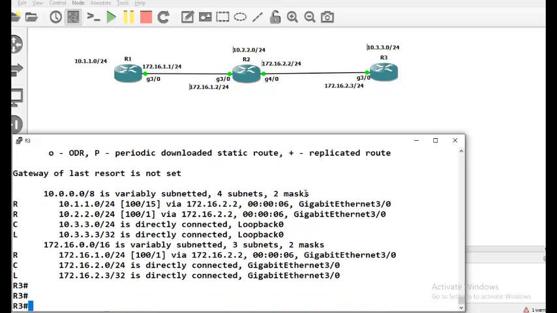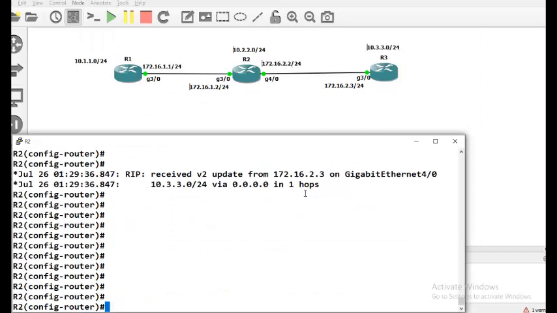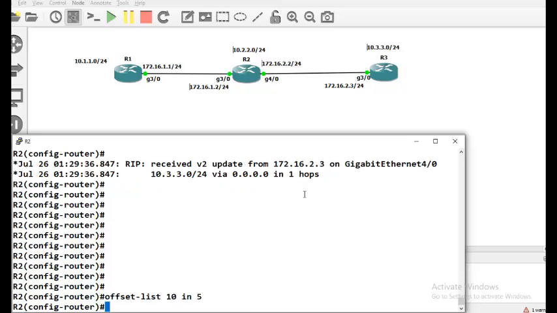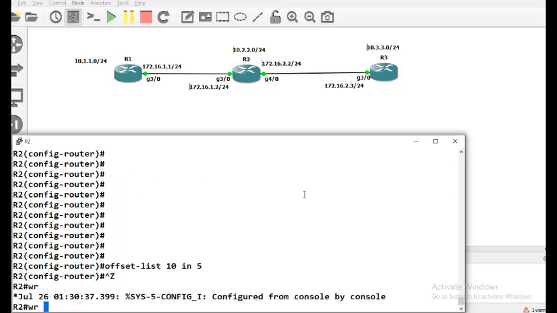I want to somehow bring the route here. So you go to router 2 and say the offset list. When you receive an update in, if you find 10.1.1.1, you receive it as metric 5. And now let's see what happens. I think it should work.